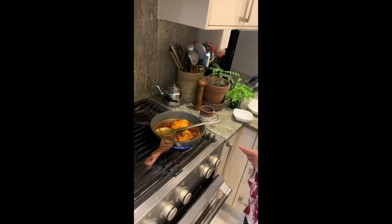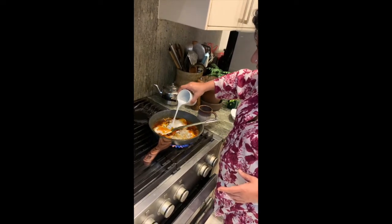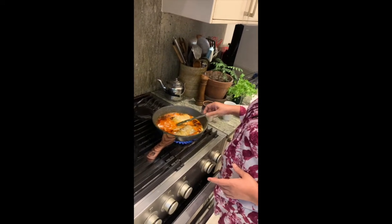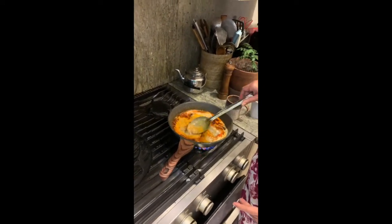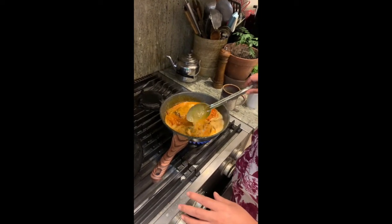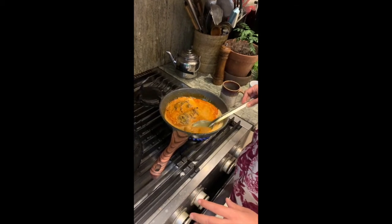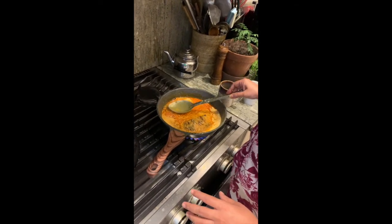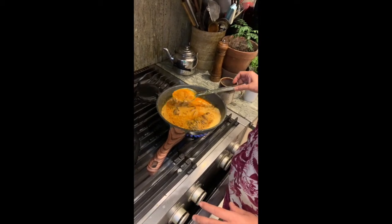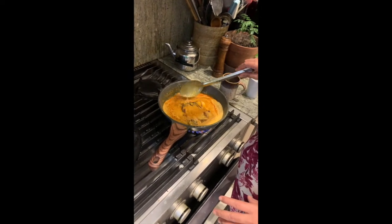And then the final touch, the coconut milk. You need to add a touch of sugar to it. And you can see this beautiful marbled effect. And you need to just essentially reduce it a bit. You do not want to overcook the fish.